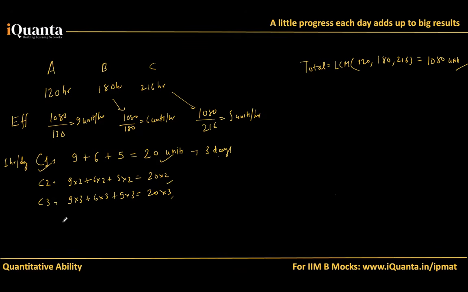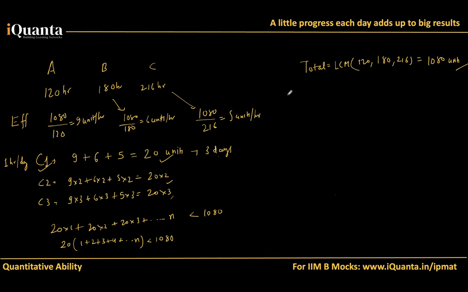So can we say that we are adding 20 into 1 plus cycle 2, 20 into 2, plus cycle 3, 20 into 3, and so on, isn't it? Till some value say n, so that we'll try to approach 1080. Okay, we'll try to keep the work below 1080 units. So what happens? We can take 20 common. We get 1 plus 2 plus 3 plus 4, the same series till n, less than 1080.